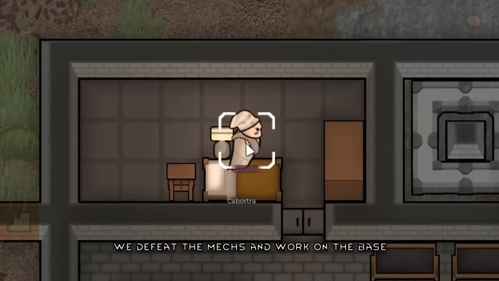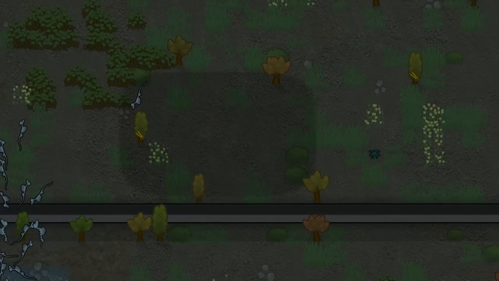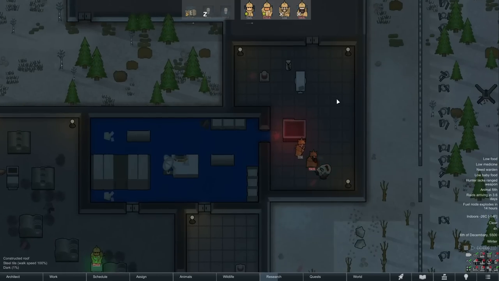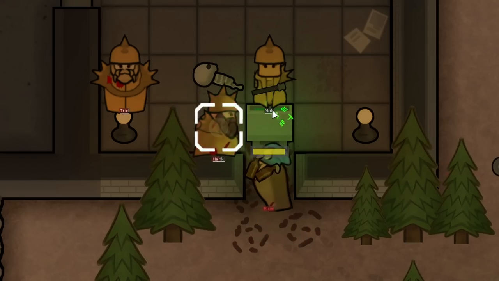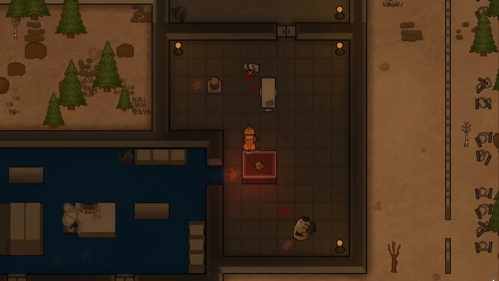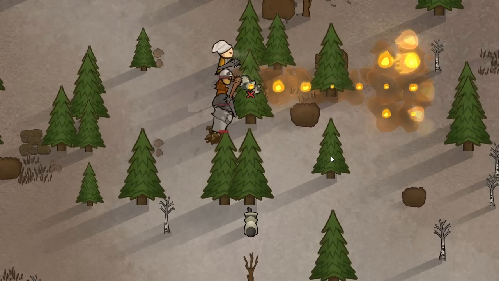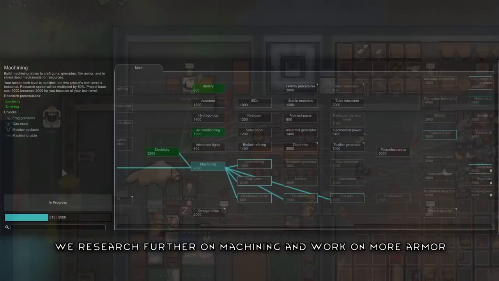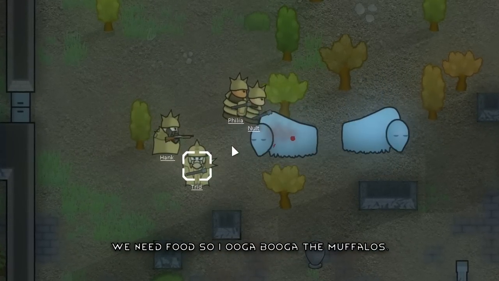We defeat the mechs and work on the base as the prisoner gets berserk. I wanted to get this relic from ideology, so I do one of its subquests. Research further on machining and work on more armor, a silver place at the anima tree to get word of trust. We need food, so I Ooga Booga the buffalos.